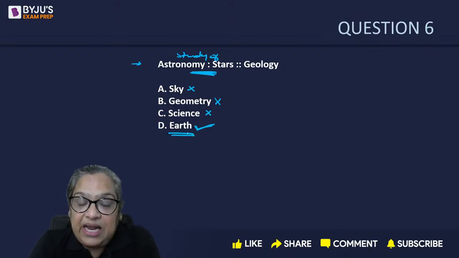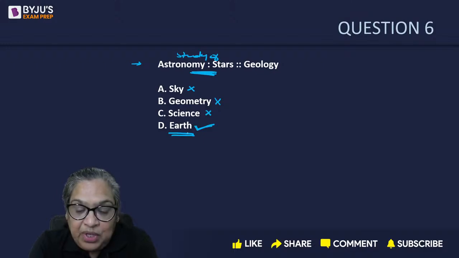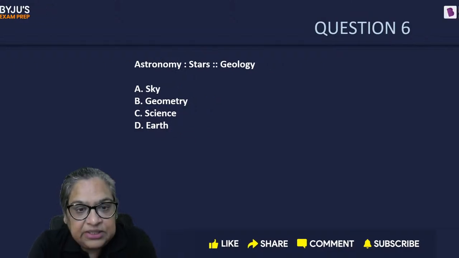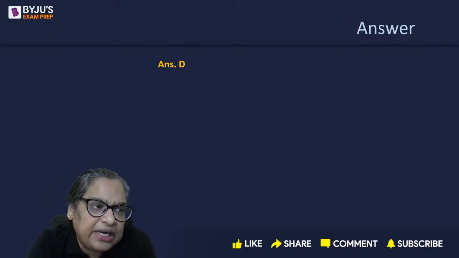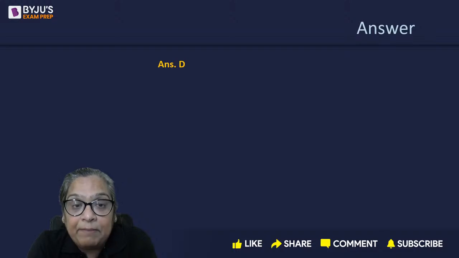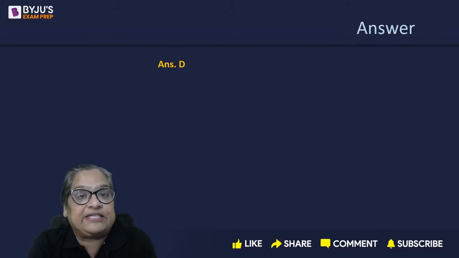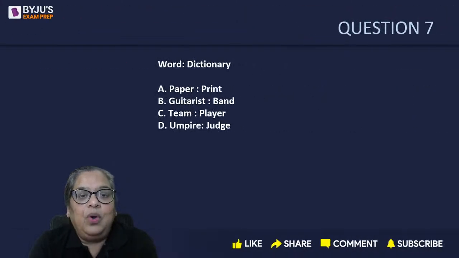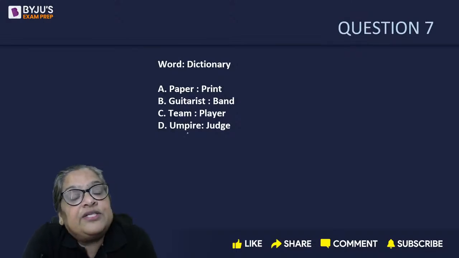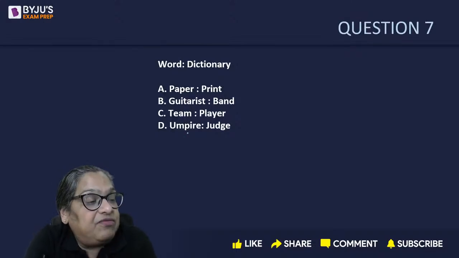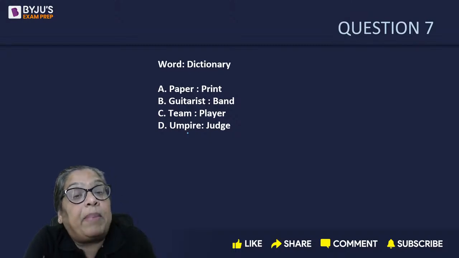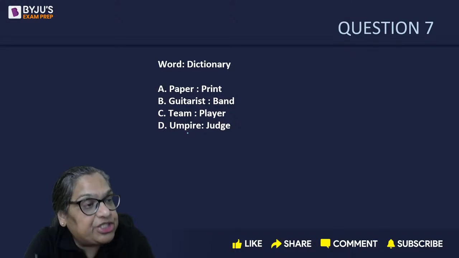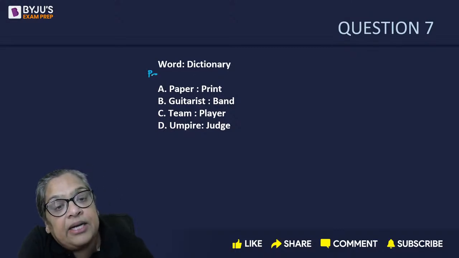This was last year's MHCET question. It is the study of the Earth. Therefore, the correct answer is B. Okay. Sometimes you will not get the exact word, but among the options, choose the one that fits best. Okay, next one. Word is to dictionary. You find words and word meanings in dictionaries. What is a part of? So, word and dictionary, the relationship is part is to whole, right?